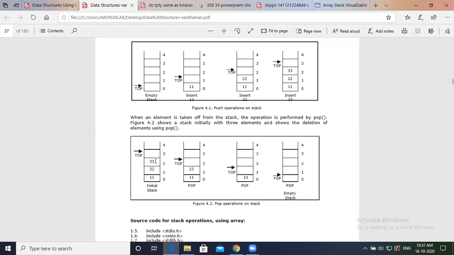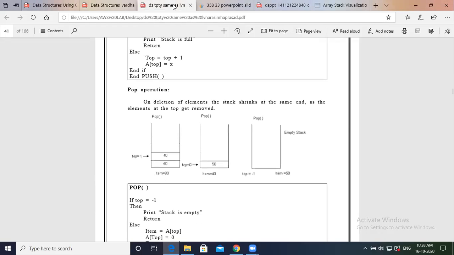Remove this element. When this element comes out, top will be top equal to top minus 1, that means the value decreases by one, so it comes to 1. Now delete this element, it will come to 0. Delete this element, then top becomes top minus 1, that means top becomes -1. It is not in this example. I will show you why top equal to -1 at the beginning of the empty stack. In an empty stack, whenever we are trying to add a new element, always top will be at -1. I will show you in another example.